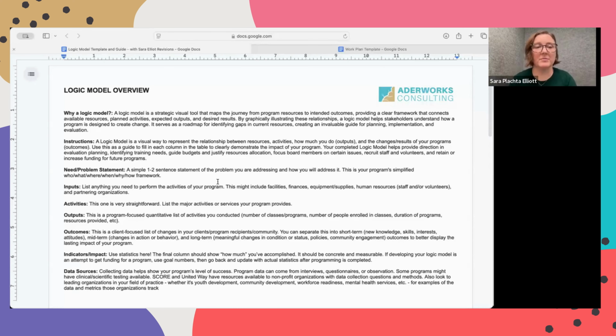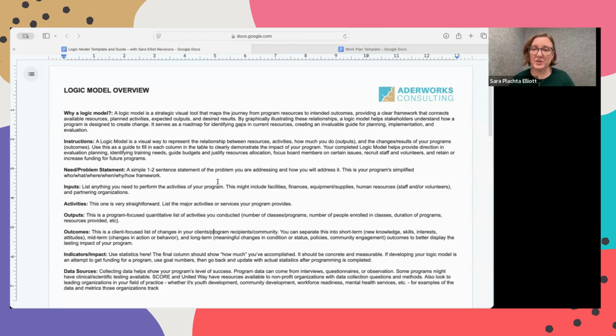So in the guide, there's an overview that's going to walk you through all the components of a logic model. So why would you want to create a logic model? It really does walk you through the logic, the thinking behind your program and all the different elements, and ultimately why it matters, why it's going to make a difference. So it is a way to visually represent your program as well and all the components on one sheet of paper or two sheets, which can be really helpful when you're going after funding or talking about your program, and even just getting clear with yourself and your team about what you're doing and how change is happening.